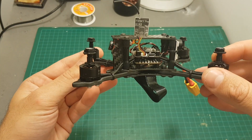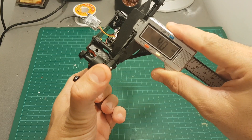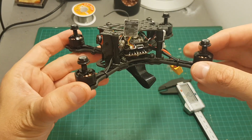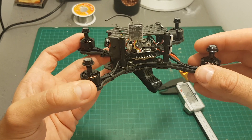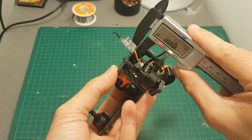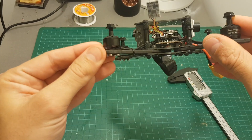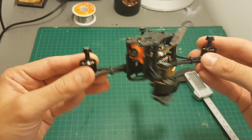The design of the frame is a stretched X design and these arms are pretty thick — 4 millimeters — and they are interchangeable, which means that if you break one arm you don't have to change the entire frame. Hopefully GearBest will sell them separately and changing is quite easy. The thickness of the top and bottom plate is 1.5 millimeters, and the general quality looks really good. The carbon is not chipping and the finish looks quite good, especially for a quadcopter that costs only $105.